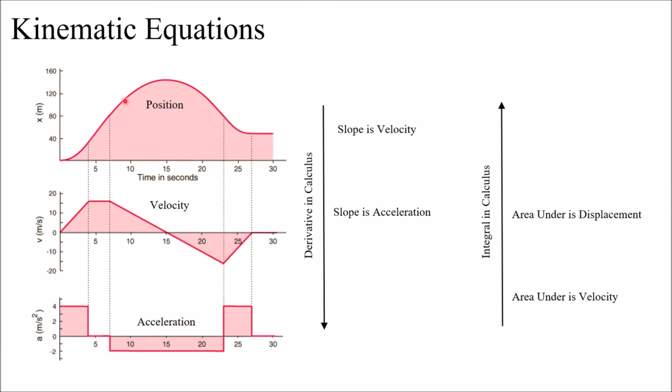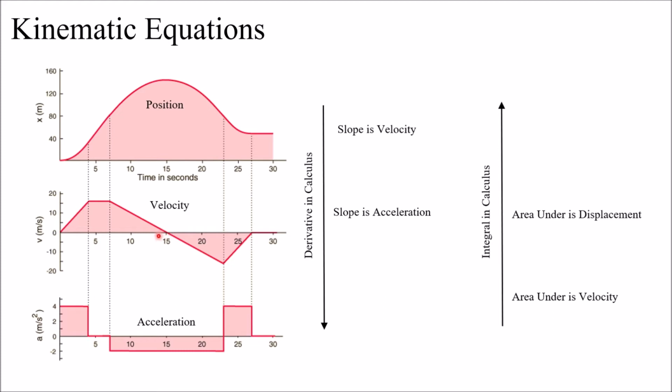When you're looking at one-dimensional motion, for example, the position of an object that's moving can be tracked with a position time graph. And so you know its position on an x-axis, for example, at any point in time for the motion. And so when you have a graph like this, you can take the derivative or look at the slope of this position time graph in order to get to velocity information. For example, right here at the top of the position, the slope is 0, which if you translate that down to the velocity, shows that the velocity at that time is 0.